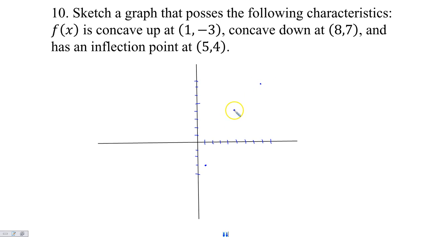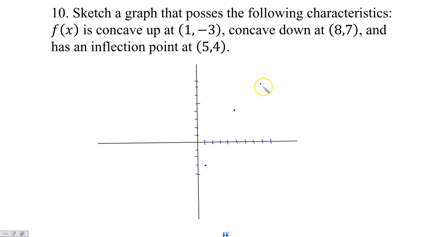The only thing we know for sure, we don't know whether this is a maximum or a minimum. We simply know that it is concave down, concave up. So if it was concave down and this was a critical value, then we would know we had a maximum. If this was concave up and we knew x equal to 1 was a critical value, we would have a relative minimum. But we don't know that. We do know that the concavity changes.